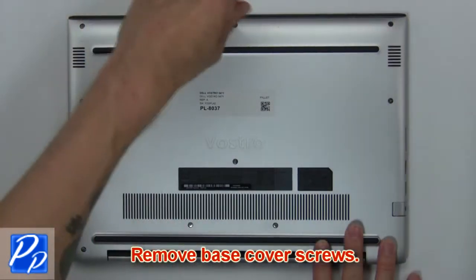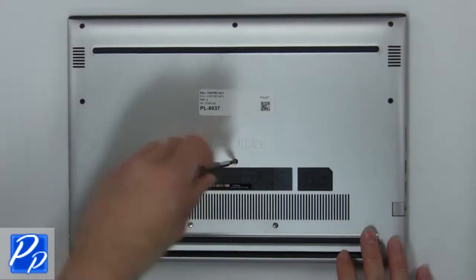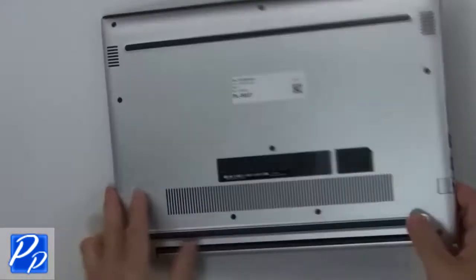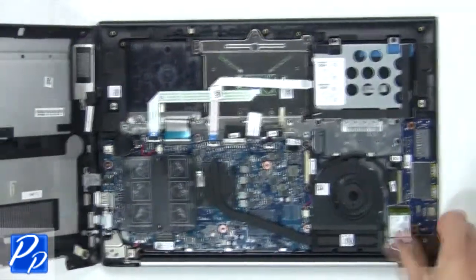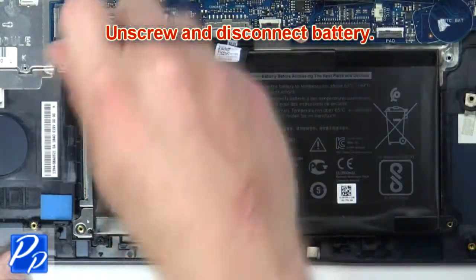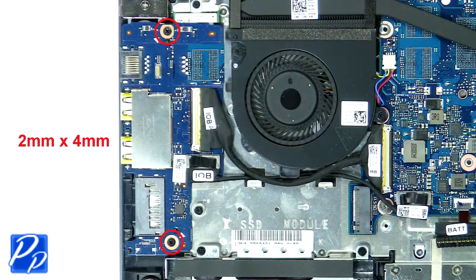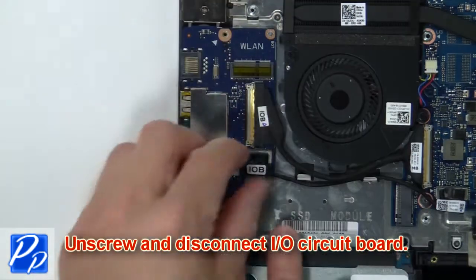First, remove base cover screws. Now use fingers to separate and remove base cover. Unscrew and disconnect battery. Next, unscrew and disconnect input-output circuit board.